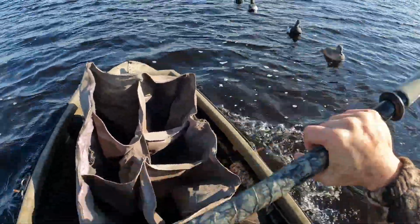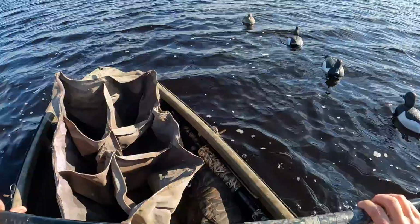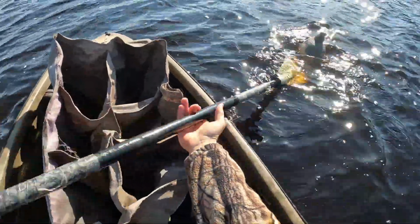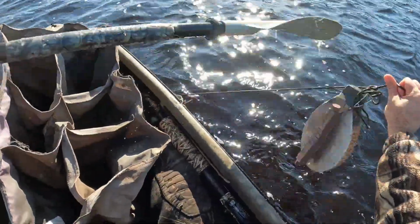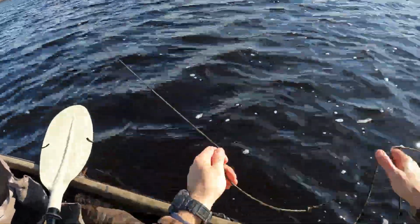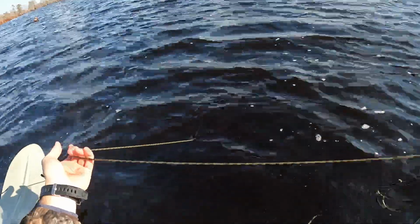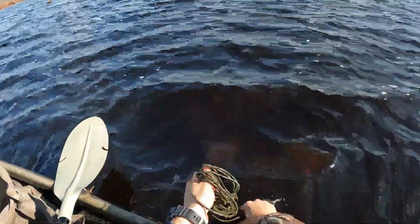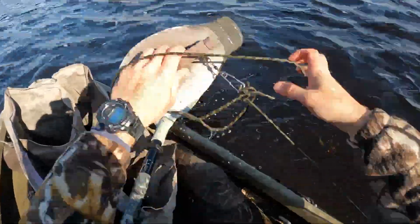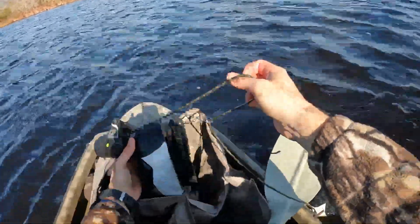For picking up the long lines here, I'll show you in real time, and it's pretty windy, so sorry about any background noise. In the creek boat right now and the wind going this way. I'm gonna start at the nose here. Get the line, got your anchor. Always drop them in here. Then nose down and up.